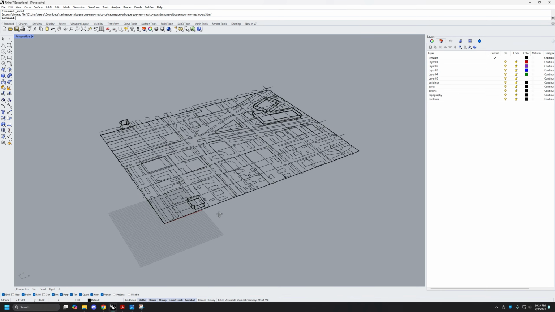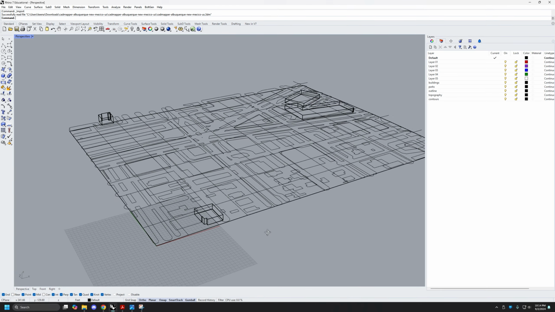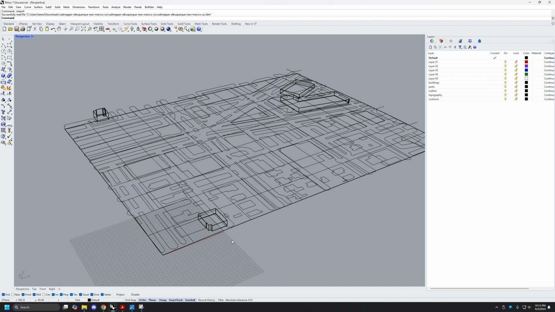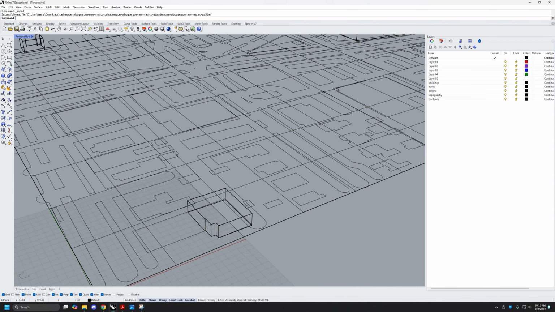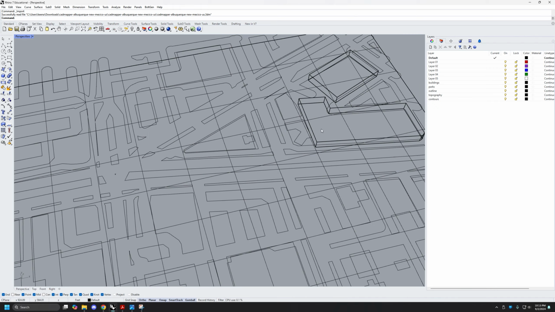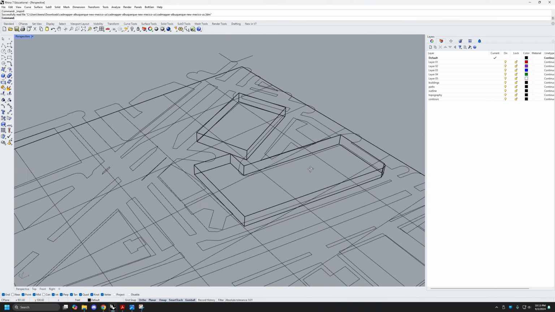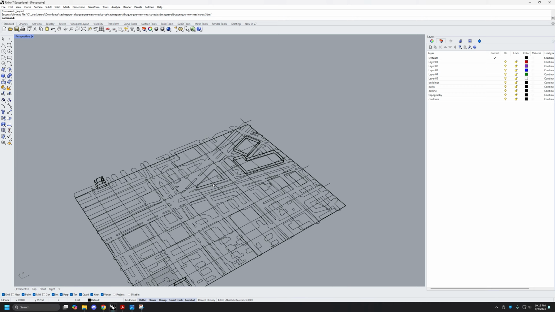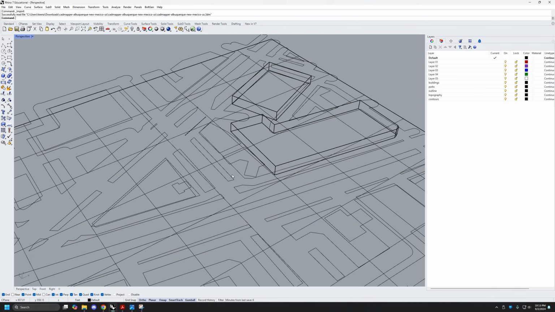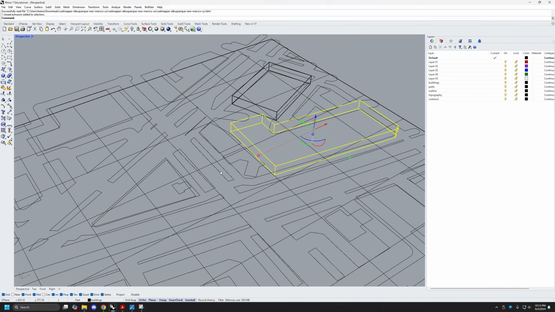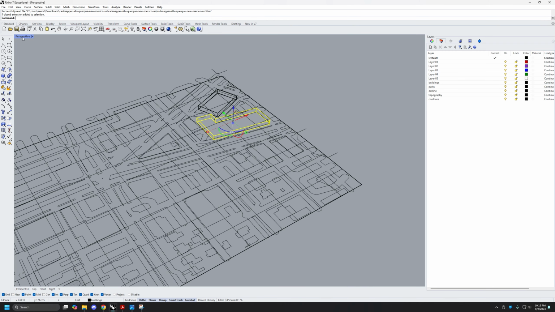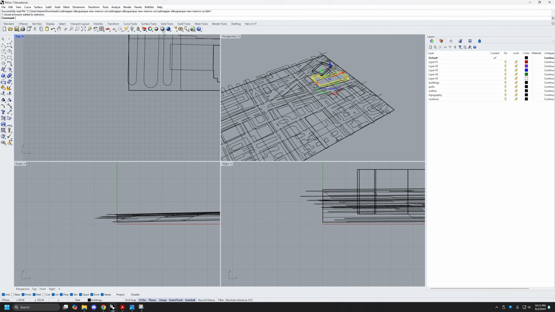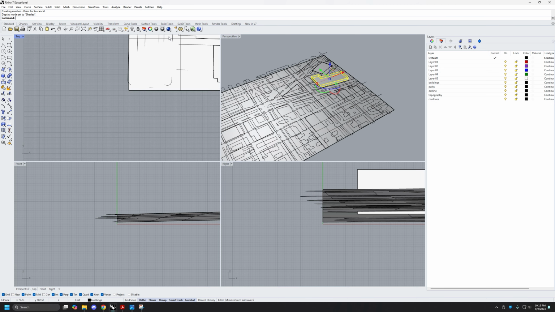Okay, so now if all goes well, we shouldn't need to do any scaling, but let's just confirm that we've actually scaled this correctly. We're going to look at this building over here. Getting my bearings, this is our triangle park here. This is our large building that does have a fairly accurate building height. Before we go any further, I'll just go ahead and double click to get 4View, shade all my viewports.